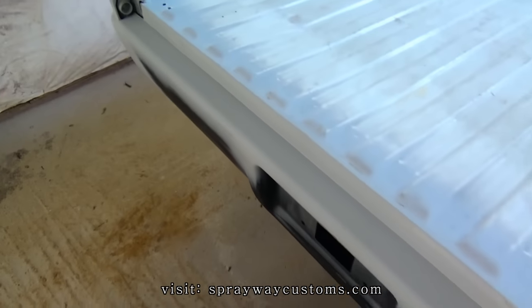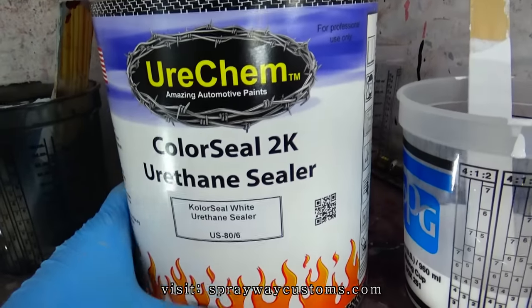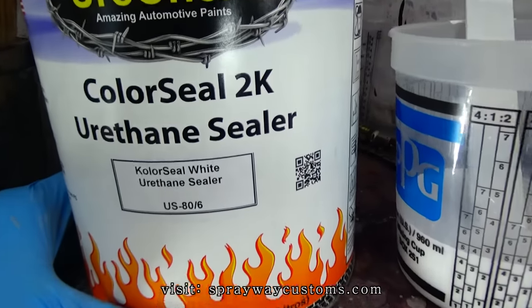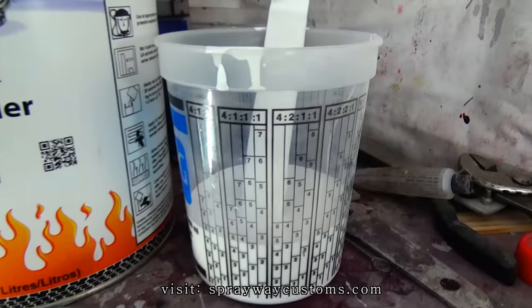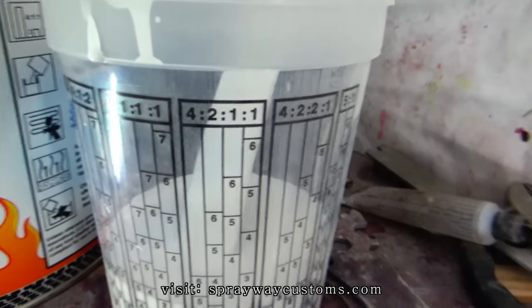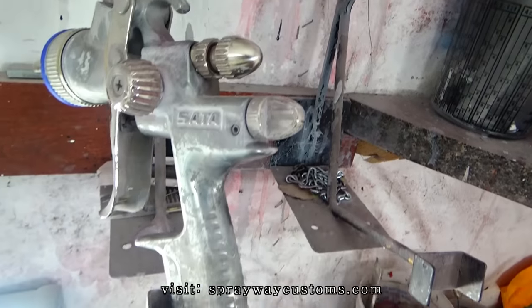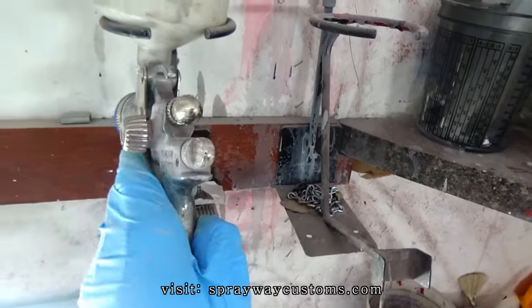Let me show you what sealer I'm going to use. Here's the sealer I'll be using. It's the Urachem Color Seal 2K Urethane Sealer. And it's white. It mixes 4:1:1. I got 4 ounces in there now. I got to bring the activator and the reducer up. And I'll be good to go on that. And I'm going to spray it with this Settle Jet 1000B RP. It's got a 1.8 tip on it.